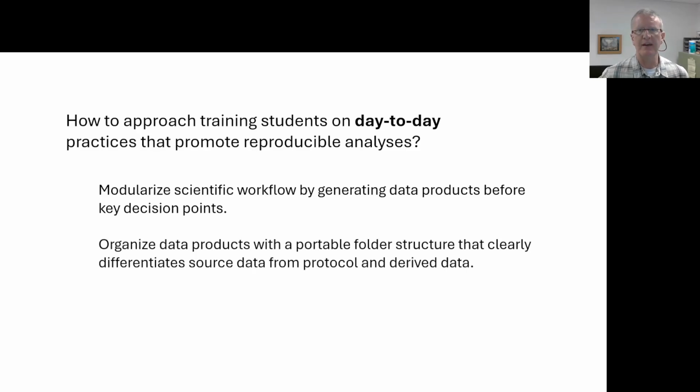Once we have identified when and where we want to create data products, we need a strategy for organizing the files associated with generating each product. The primary goal of that organization is to clearly distinguish the files representing the final product from those that provide the source data or those that define the protocol that generates the product. Also, we want to be sure that the data product is portable, so it is easy to share in a way that a peer could reproduce the workflow and verify they get the same results.